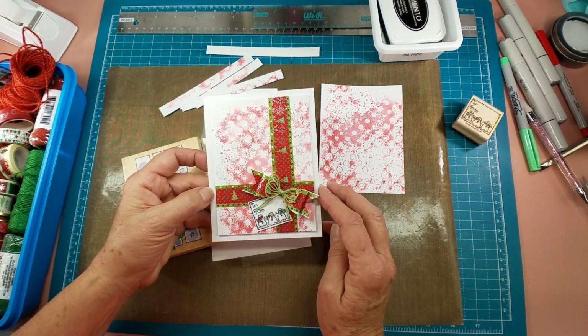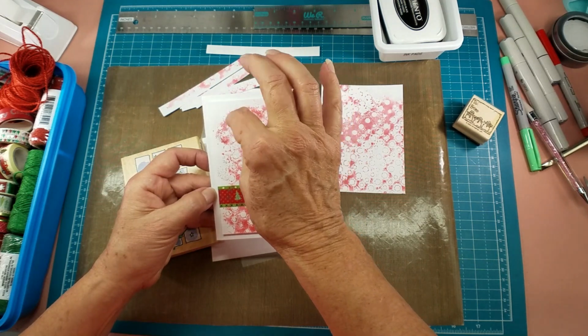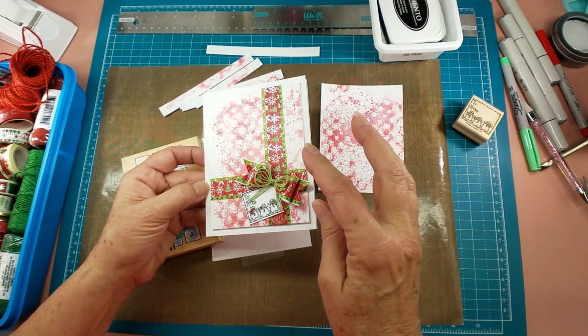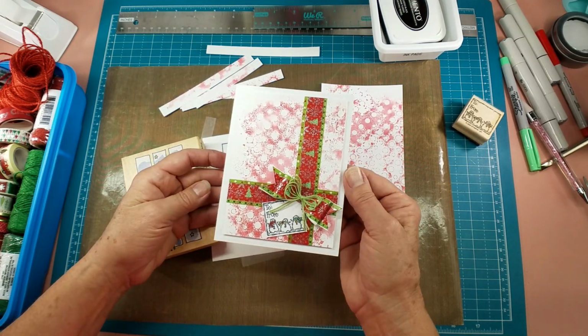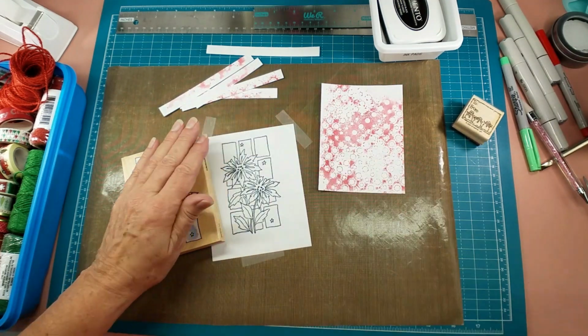And just colorized it with some alcohol markers. And I better set this one back aside because it looks like it's still got just a little bit of wet glitter glue on it. But this is a really pretty festive little card out of those inked backgrounds.